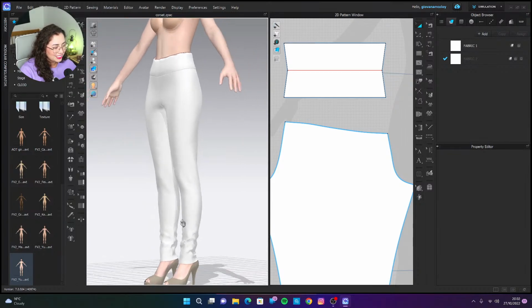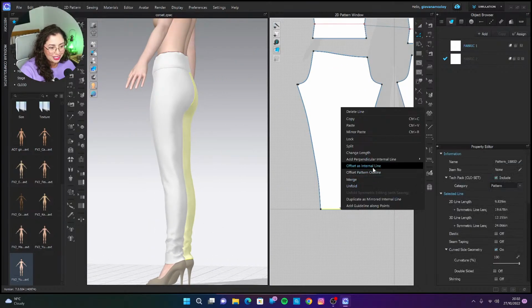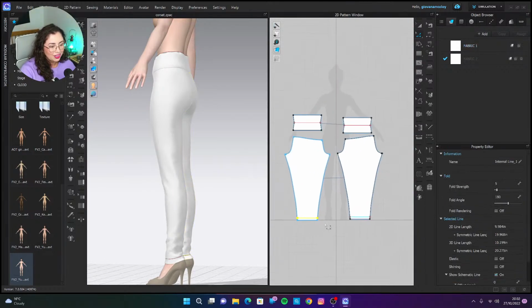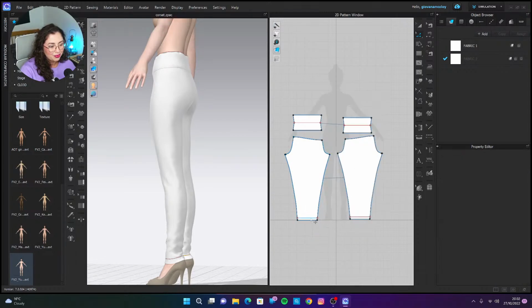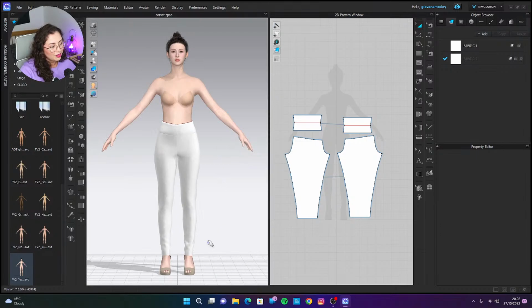I feel like it's slightly too long, so I'm gonna cut this a little bit, maybe just an inch, and then you just cut it. Okay. There you go.